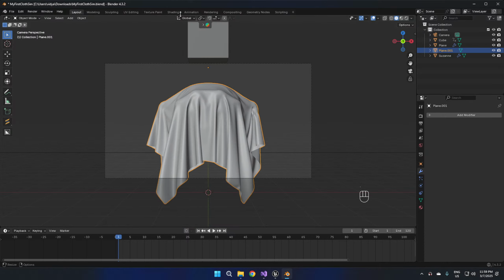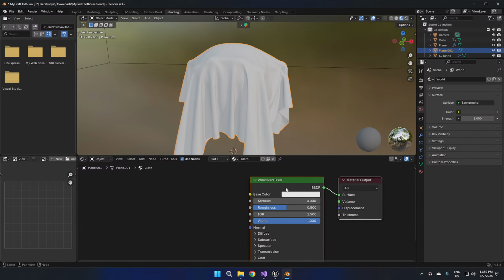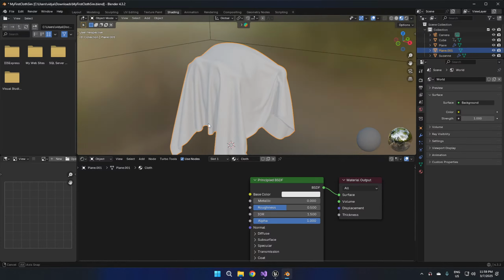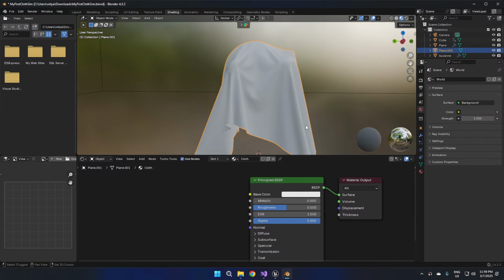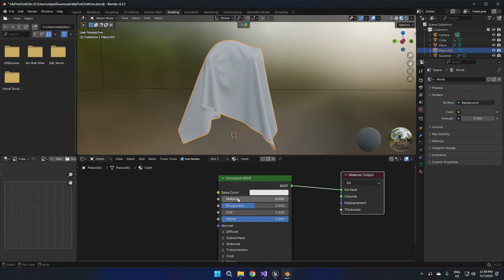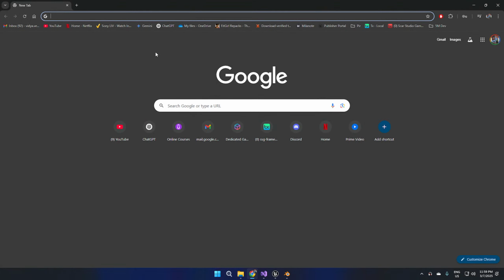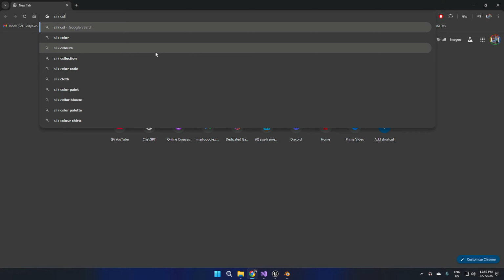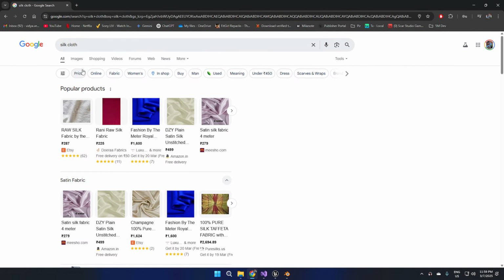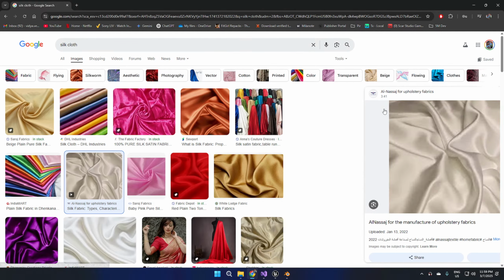Okay, now coming back to the shaders. Cloth. Let's give a silk type of cloth. Let's make this cloth a silk fabric. First part of being a designer is seeing a reference, silk cloth. Even though you know how silk looks, keep your eyes always open. Let's see this image.